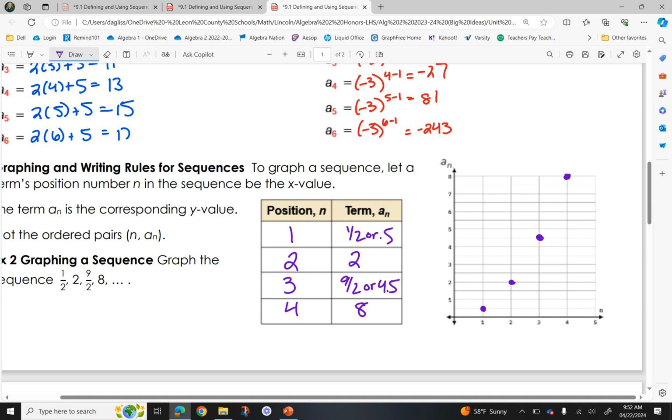You're actually never going to connect the dots. So I'm glad you asked me that. Yeah, we're just going to plot our points. No, good question. We're going to plot the points and leave them alone. These are discrete functions, okay? Because I'm representing just what's in my list of numbers, so there's no in between. Thank you for asking that. So you're only representing what's in the list, so it's only going to be discrete points.